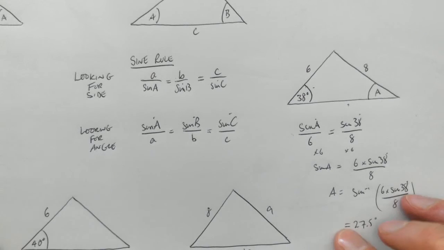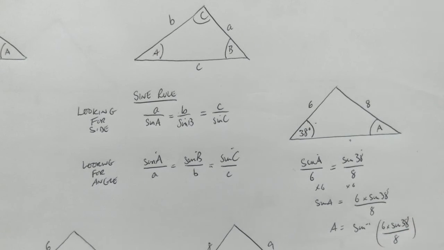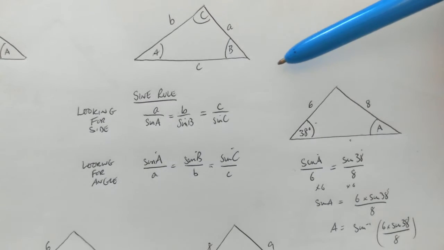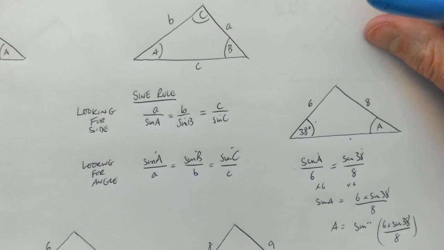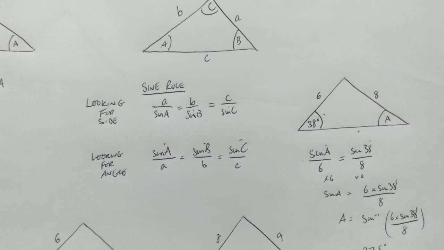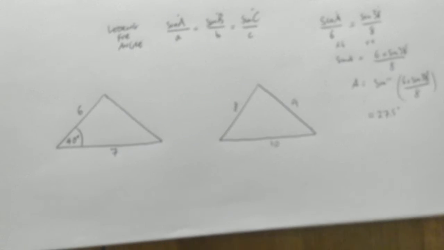Now, the problem is, this is why we need the cosine rule. So if we get a triangle and we're looking for information, try the sine rule first is what I suggest, because it's probably a little bit easier than the cosine rule, okay? And if you can't work it out with the sine rule, then go to the cosine rule. The scenarios where we can't use the sine rule are highlighted here, right?